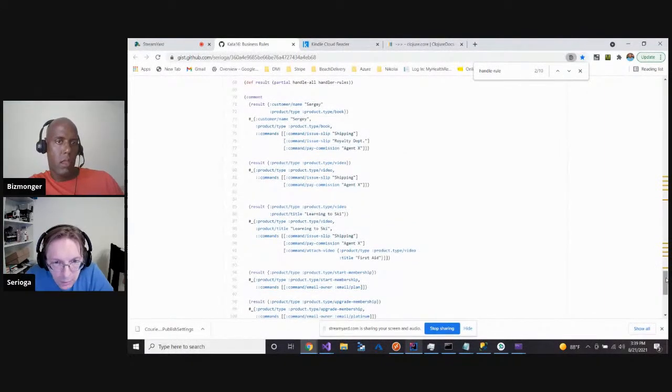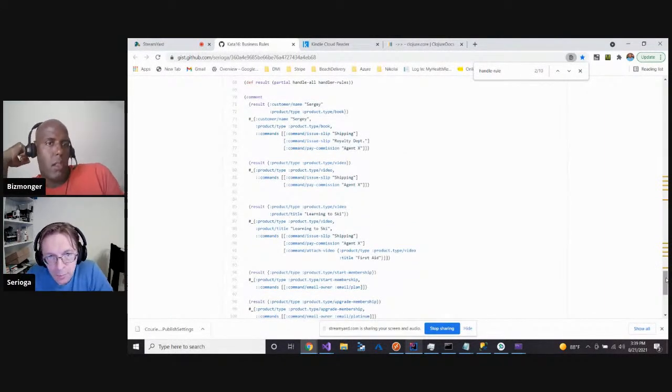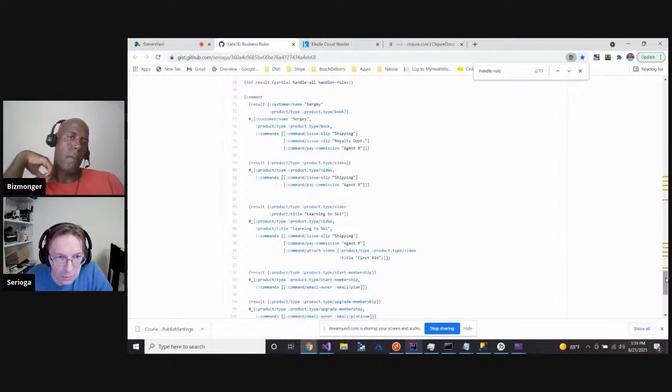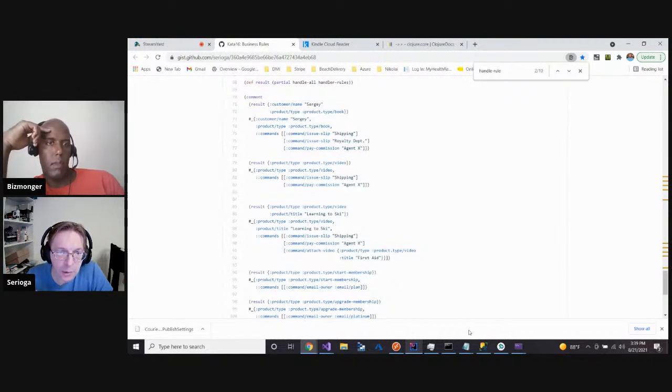Later at the end, this example, yes. In the input we have data merged with data about the customer, about payment, about the purchased product, and so on. And every step produces additional data and adds it to this input data. So like customer name Sergey, product type book. After executing the command, we have the same data structure with an additional field having comments inside.